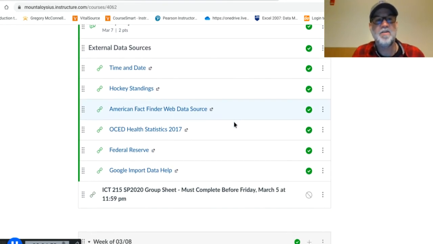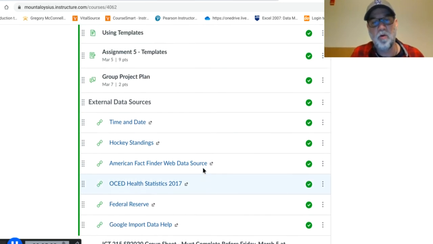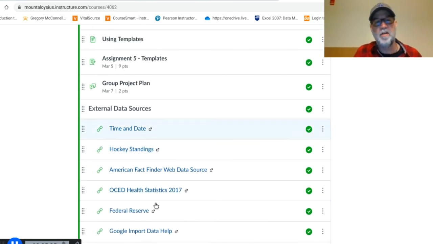Following that, you're going to be looking at data sources. Now, I have a bunch of little videos that are hidden that I'll be posting. They'll show up right here at the top of this area today. This is related to external data sources, both with Google Sheets and Microsoft Excel. There are ways that you can go out and find data sources and pull in data into your spreadsheet.